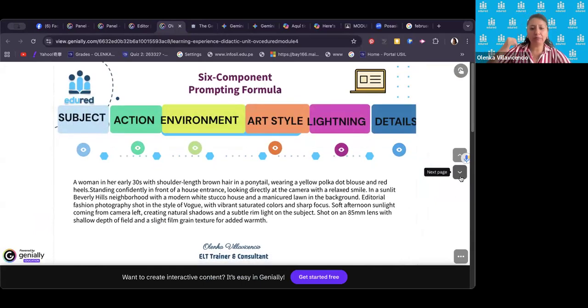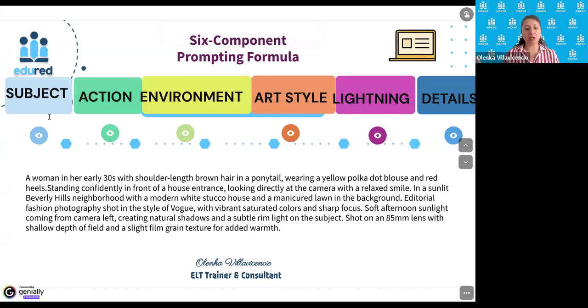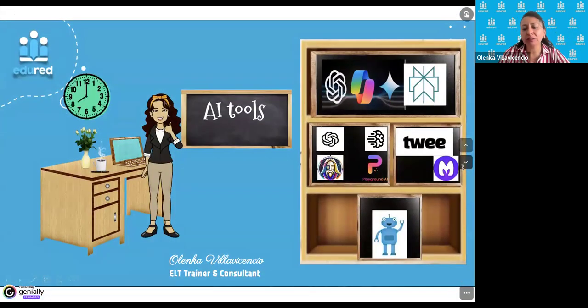And in module number 3, we created the formula for images. When you are going to have images, it's not necessary to use all 6 different elements. Only subject, action, environment is okay. If you want more professional, yes, you have to consider the style, the art style, the line, and detail, something like that. Subject, action, environment, and maybe details. That's it. Okay? And you are going to practice on that. For that reason, we use Gemini, we use Copilot to create images, Leonardo, and so on.